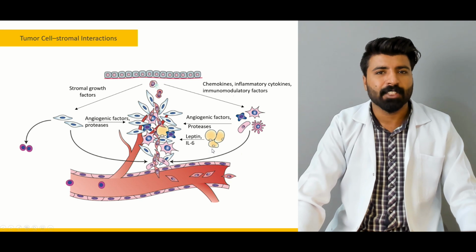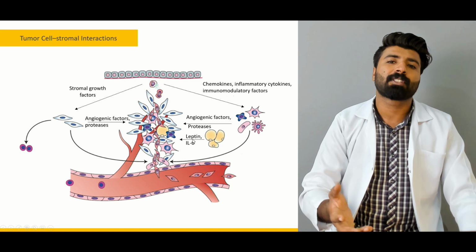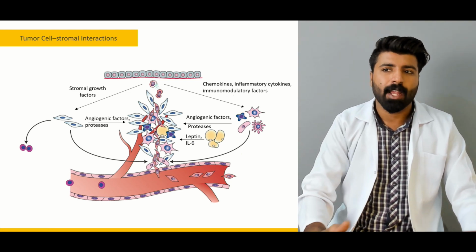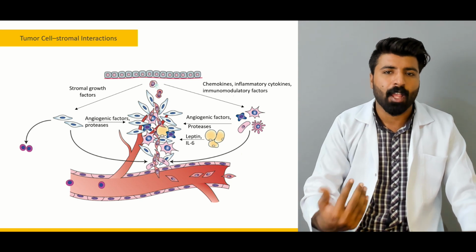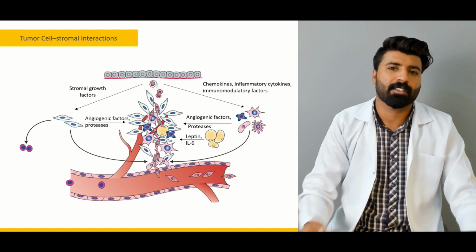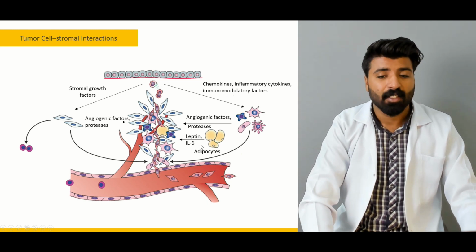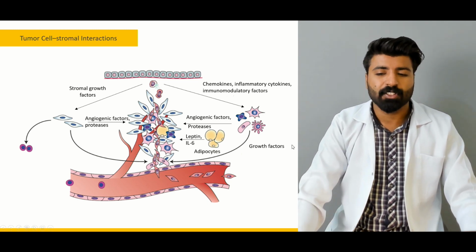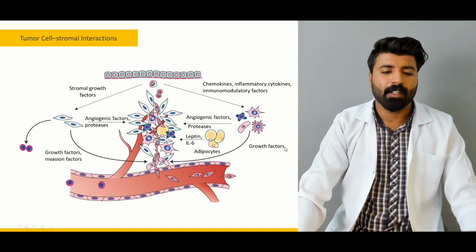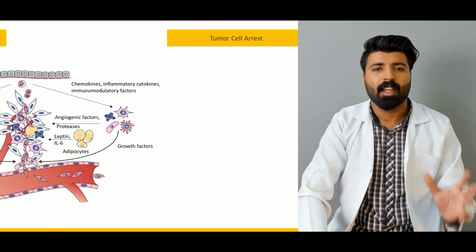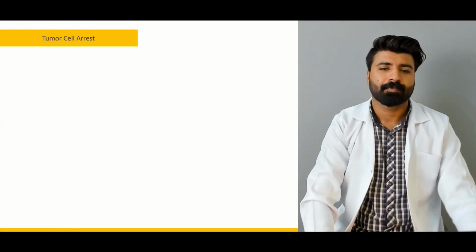Next on we have adipocytes, which will secrete leptin, which in a normal person causes satiety, but it won't have any function here. It won't help in removal of the cancer, but it will help the cancer in becoming what it is afterwards. It gives it interleukin 6. And next on, we have these growth factors and growth factor invasion factors. All of these will be combined together in it and make that matrix.